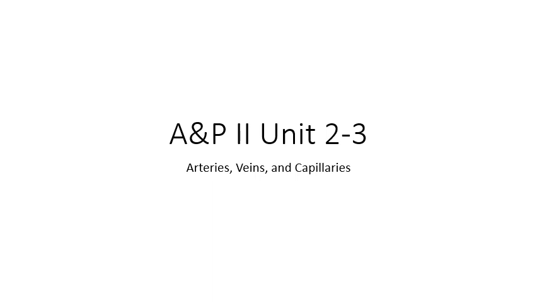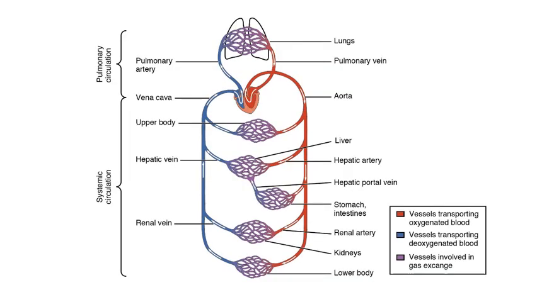And we're going to be talking about the circulatory system again, and today we're going to be getting a little bit more in depth into the vessels. All right, so just to review your overall circulation, your circulatory system is a closed system with a central pump, and that pump is the heart. The heart pumps on two circuits: the pulmonary circuit, where it's sending deoxygenated blood to the lungs to pick up oxygen, and then the systemic circuit, which is going to send that oxygenated blood out to the rest of the body.